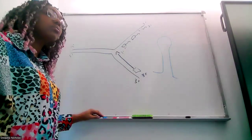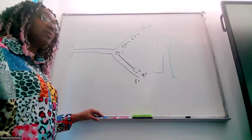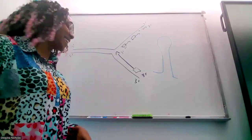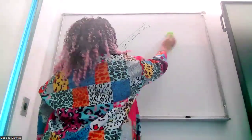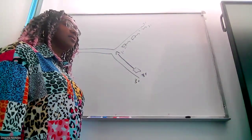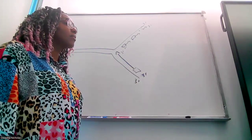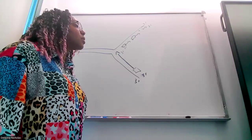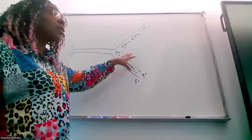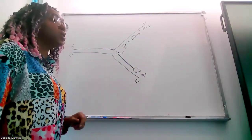There's the end loss situation, you know what I'm talking about. Let me start calling that the end replication problem. The end replication problem happens primarily at the terminal lagging strand. It doesn't happen on the leading strand, because the leading strand starts in the middle of the replication fork. Sometimes you start replicating in the middle and the fork can be in the middle, but remember that little nick: ligase will come behind and fill it in. It's the terminal end of the actual DNA where you're going to have the end replication problem.